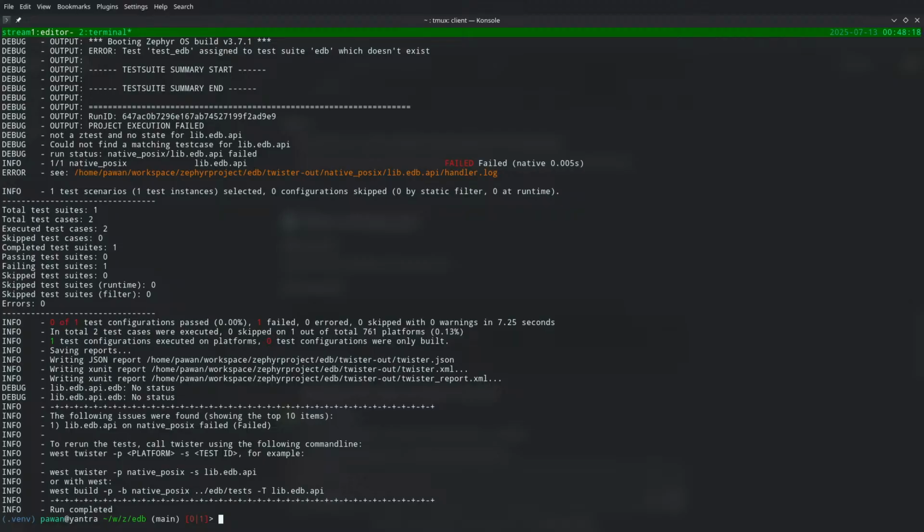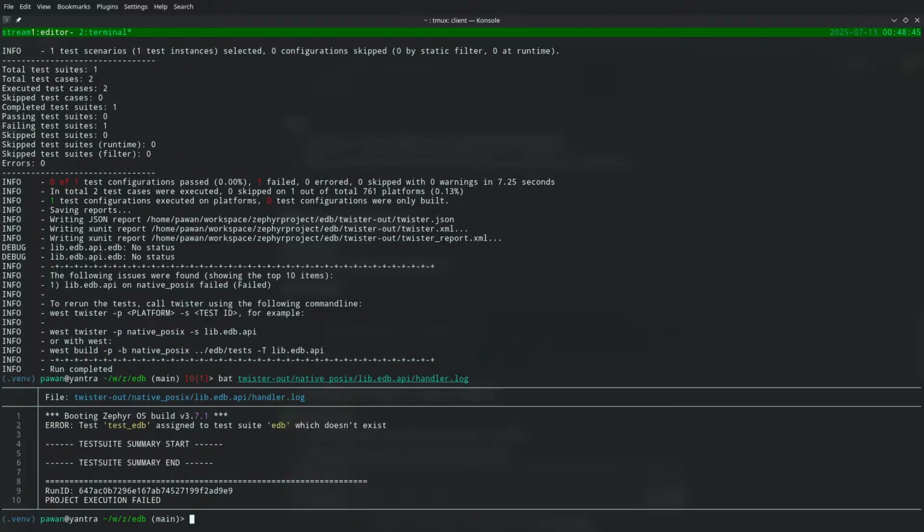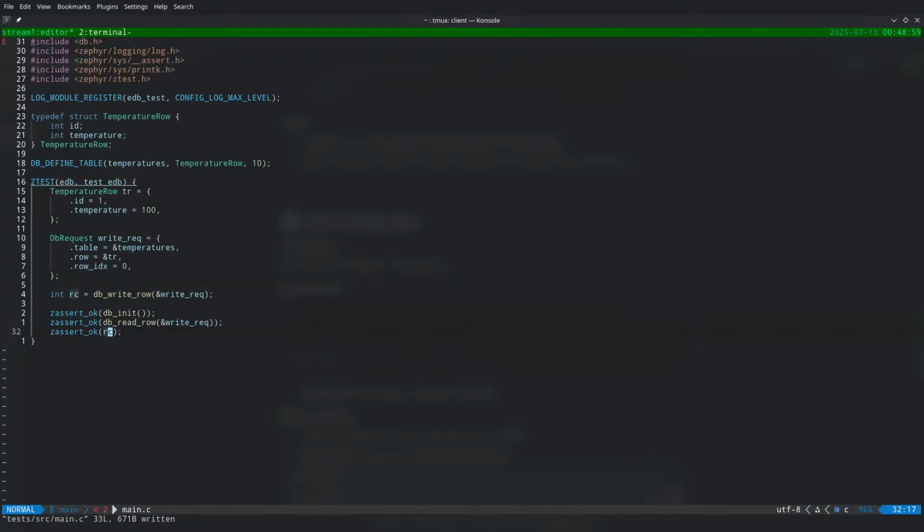Why did it fail? If I go to twister native POSIX lib API app handler dot test edb assigned to test suite edb, which does not exist. What the fuck are you saying, man?